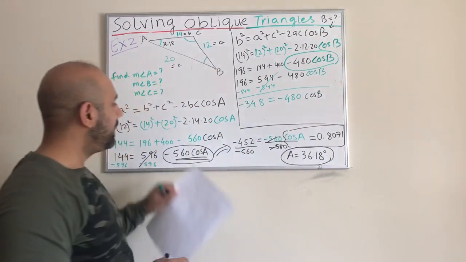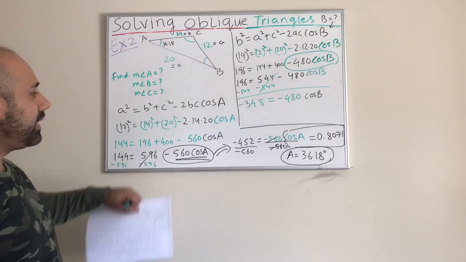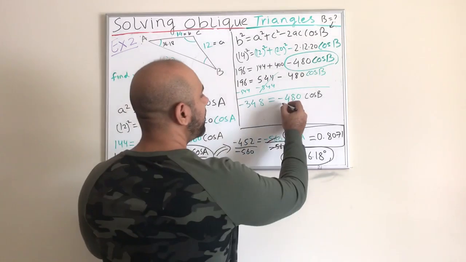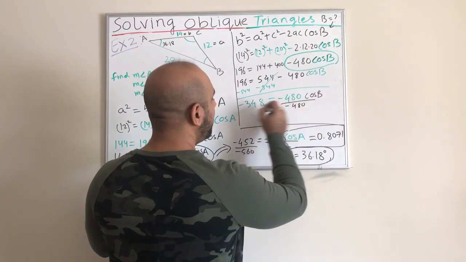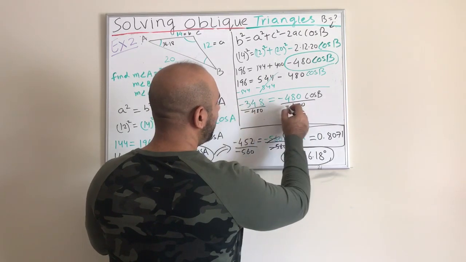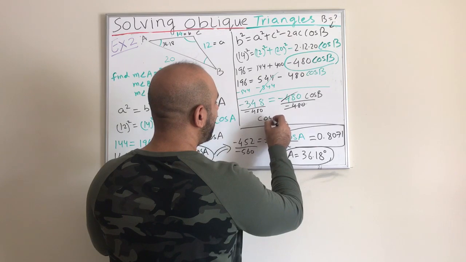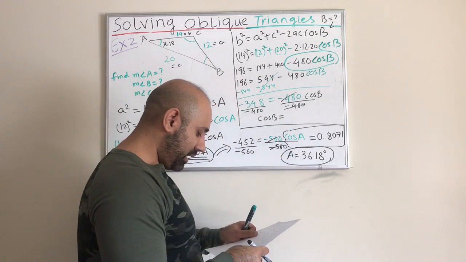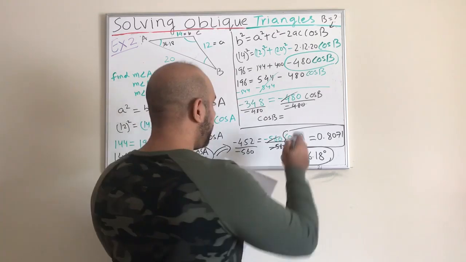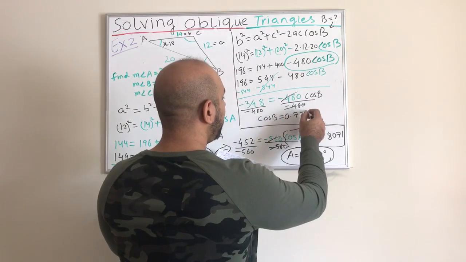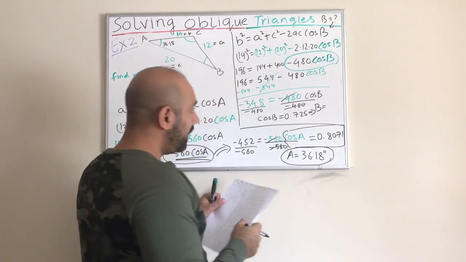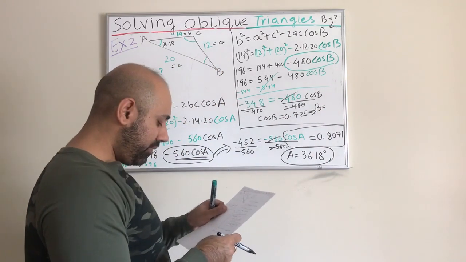Okay, the math is exactly similar to what we did when we were finding the value for angle A. So from here, to get cosine B by itself, first I have to divide both sides by negative 480. So when I divide both sides by negative 480, this crosses out, and finally I get cosine of B equals to, again, when I divided this using my calculator, I got 0.725. So from here, I had to use the inverse key in my calculator to find the value for the angle B, or measure of angle B.